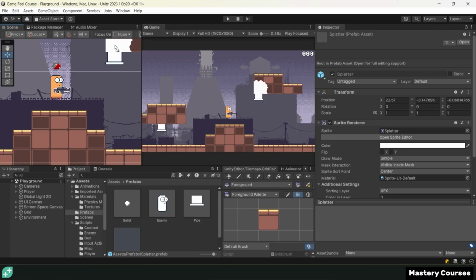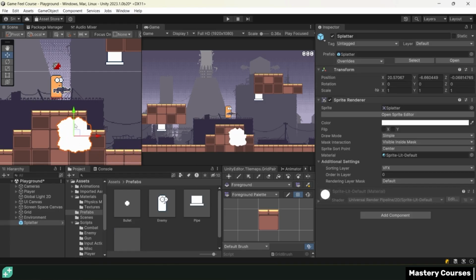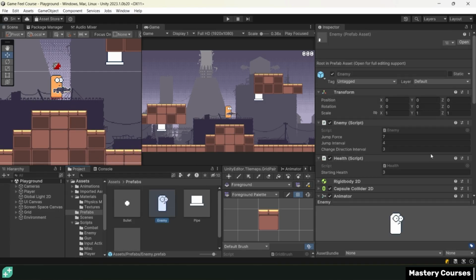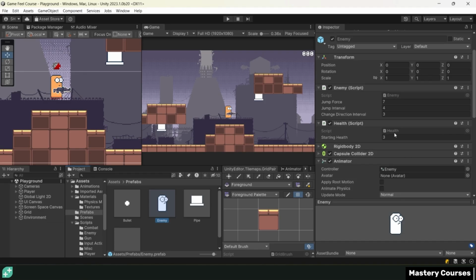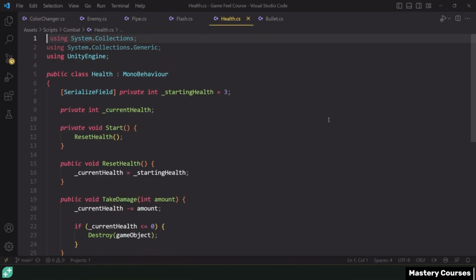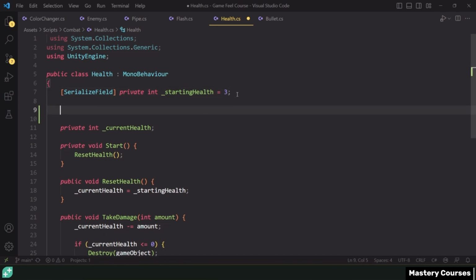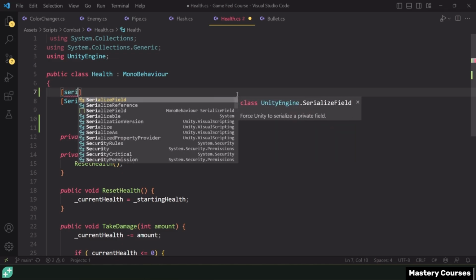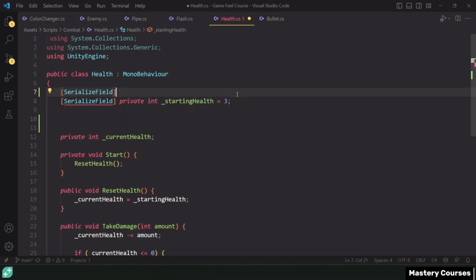So now all we have to do is basically instantiate this splatter prefab wherever our slimes die. Pretty cool, right? Let's go ahead and set that up. So I'll just go ahead and Control Z that out. And I'm going to put this in my health class because I think that's a good place to start. And we can go ahead and instantiate that whenever our slime dies. So right at the very top, I'm going to go ahead and create a serialized field or a private game object. And I'll call it my splatter prefab.